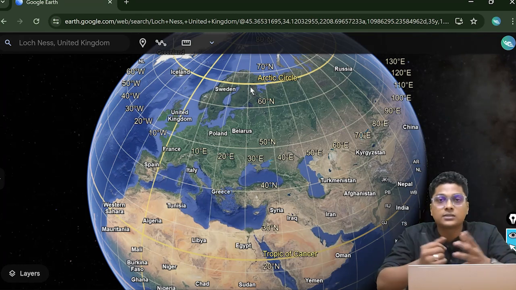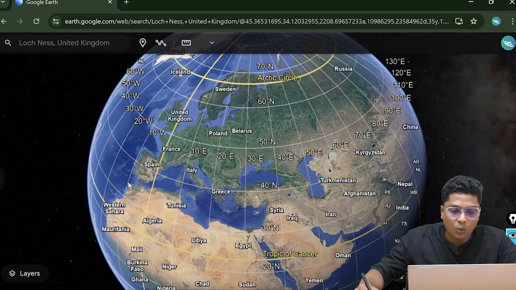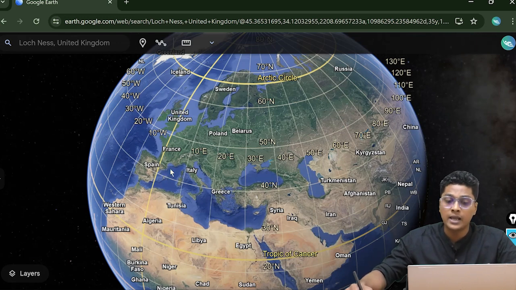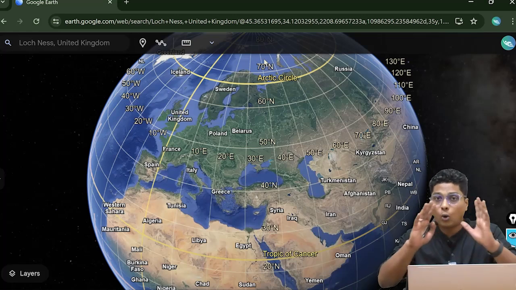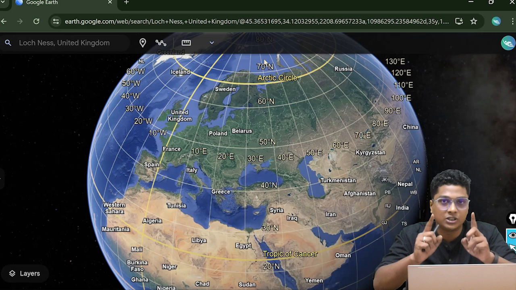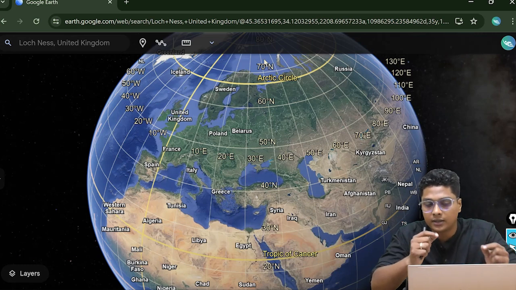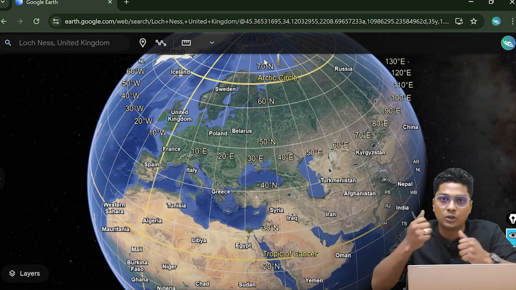Since we have discussed where Europe is located, you can see that it is surrounded by a lot of water bodies: Caspian, Black Sea, Mediterranean, some small seas in between, and in the northernmost region, the Arctic Sea. First we'll talk about the water bodies surrounding this region, which is very important. Also toward the end of the session, we'll talk about the bordering countries of the major water bodies.